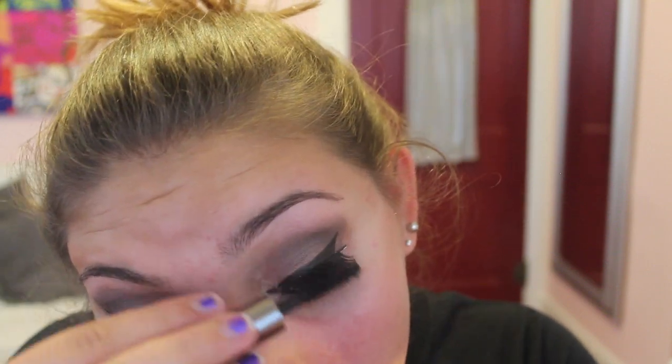Then taking my favorite 3 mascaras, it's just a combination, and they are just going to be applied to mix the lashes and your natural lashes together. And you're just going to apply the bottom and top lashes. And by the way, get glue that dries clear because that works a lot better.